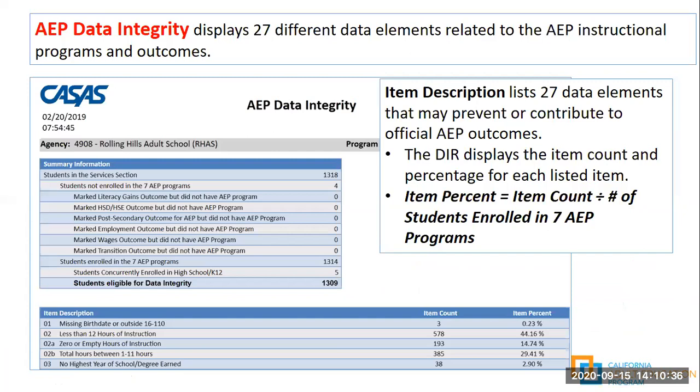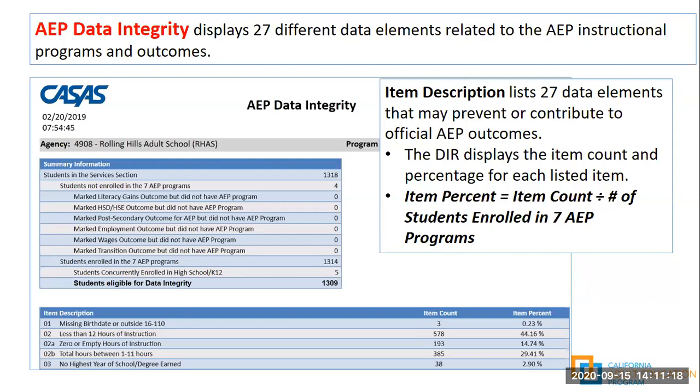Okay, and then another big one to bring in is that CAEP data integrity. So that, of course, is the one that you're submitting every quarter. It has all of the big data elements related to CAEP reporting. I'm not going to get into all these areas, but just to reiterate what I just said, I always like to talk about the top section the most. I continue to think that if you understand this top section called summary information, it's real easy to figure out the DIR. But if you don't really understand what's going on at the top, it's really difficult for those item counts and percentages to be anything other than authentic frontier gibberish.